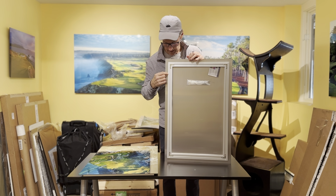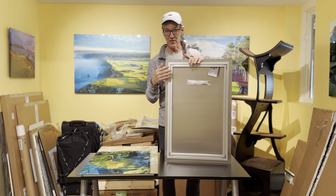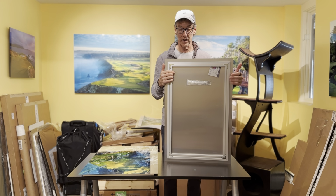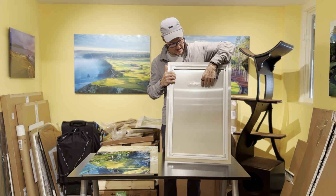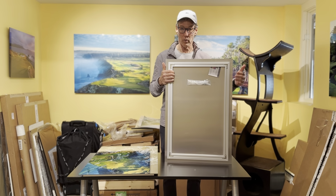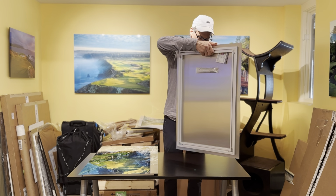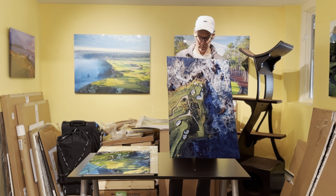it's hung via a 3/4 inch inset frame, which lets it just sit off the wall. It has this appearance of floating just a bit. And then you hang it via this French cleat. You gotta screw this into the wall, and then this just hooks onto it, and it's very secure. So that's a metal print.